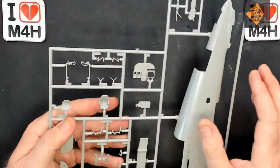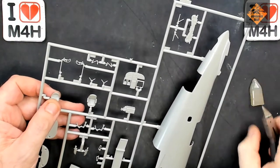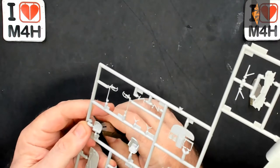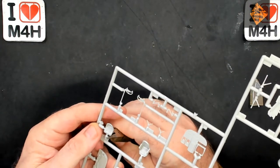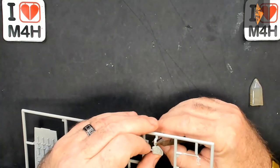Right, let's start building. To begin with, we're going to be cutting the cockpit seats from the sprue and gluing them together. So, without further ado, let's crank up that speedy uppy thing, see how many mistakes I can make, and crack on!